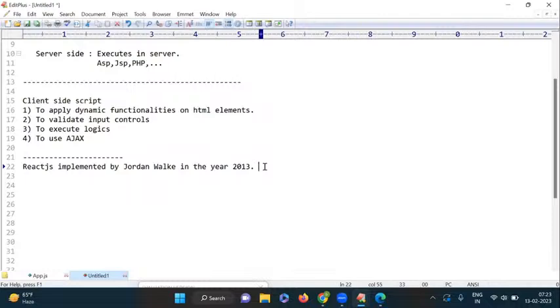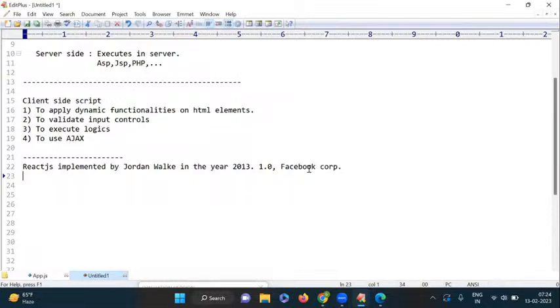Okay. So basic version is 1.0. And later they added many more features, and the 17th version, the full version of 17th, is currently available. And React is supporting many more features. So now we are discussing what these features are and how to work with them. ReactJS is maintained by Facebook Corporation. Who is maintaining this ReactJS? Facebook Corporation. Like that.